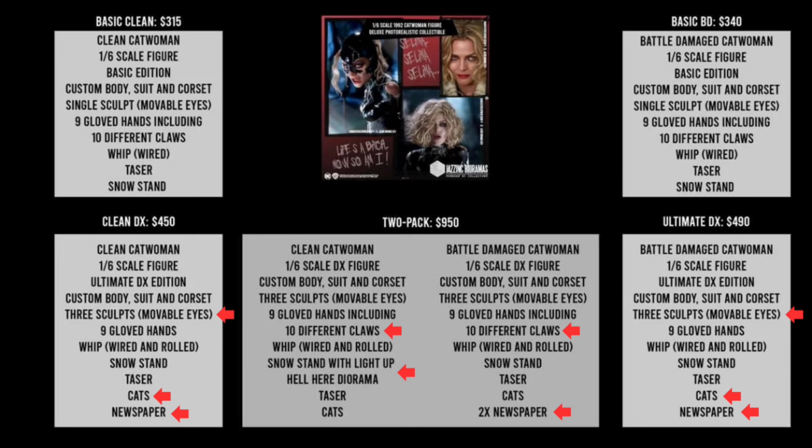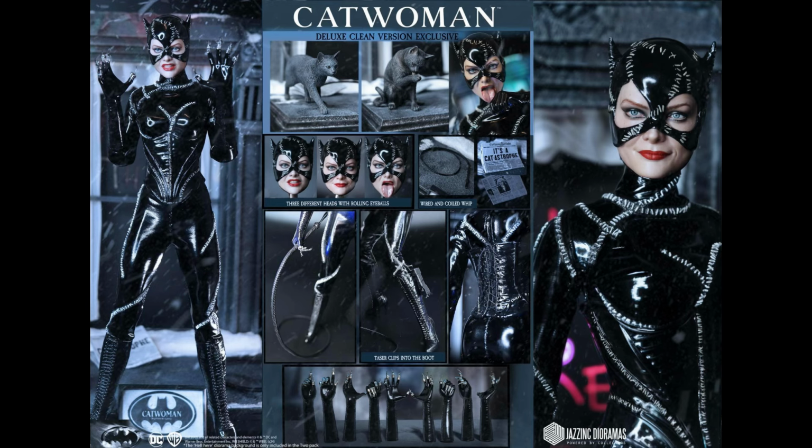So if we start in the upper left-hand corner, we have the basic clean for $315. That is the clean Catwoman 1/6 scale. They're calling it the basic edition. It has a custom body, suit, and corset, single sculpted with movable eyes. So you get one sculpt with this specific figure. You get 9 gloved hands, including 10 different claws, a whip which is wired, a taser, and a basic snow stand. When I say basic, it's not going to have the light up features or anything of that offering.